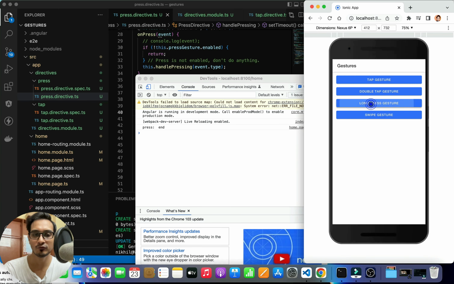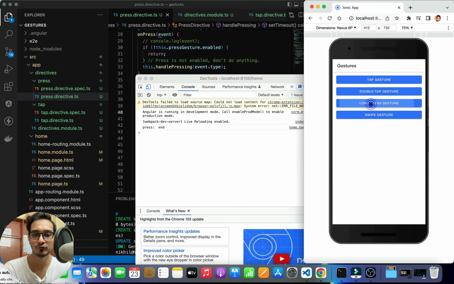Now the next thing which I want to do is swipe. Let's quickly do that. I'll create a swipe folder and create a directive within that. All right, this is done. Now this will be a little different because we will be using the gesture controller for that, because we want to trigger something here. So let's do it one by one. The same thing only. So let me just paste it.